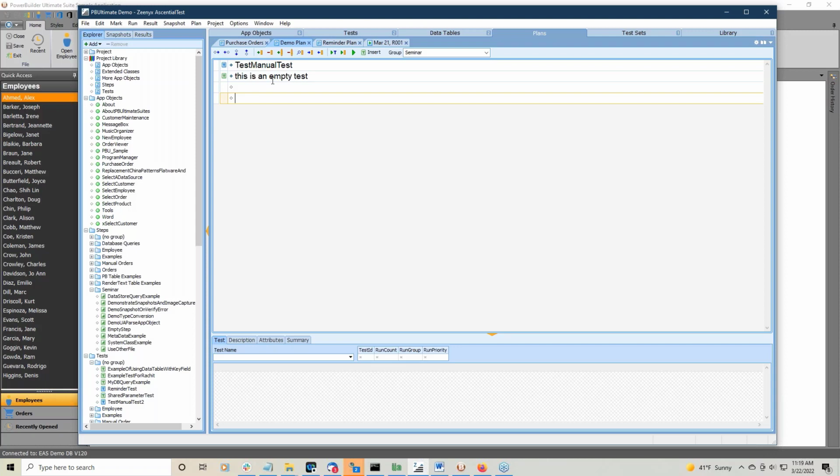But this insert mode is a little bit different because it's not always a situation where you're going to develop a plan. Maybe you're going to do some just kind of ad hoc testing or whatever, and you're going to drag some tests over today and run them. But maybe you don't want to spend the time developing a plan. And so, you can be in this insert mode and you can drag and drop.